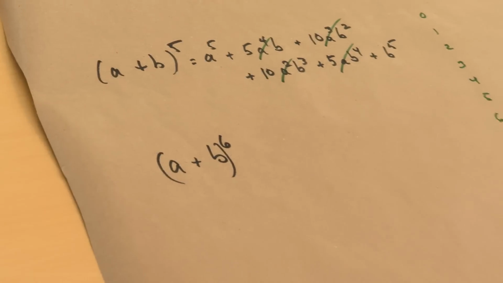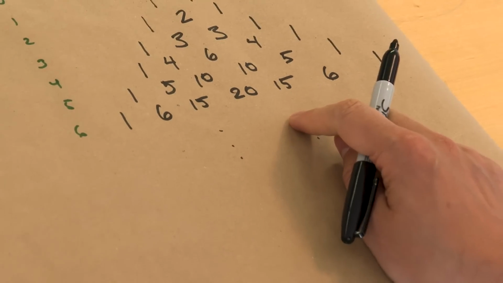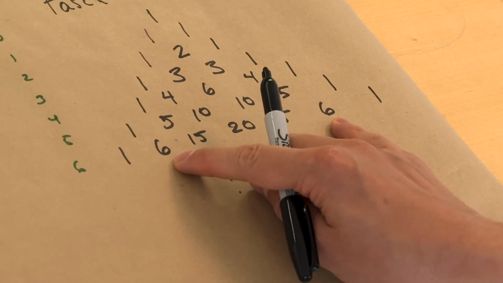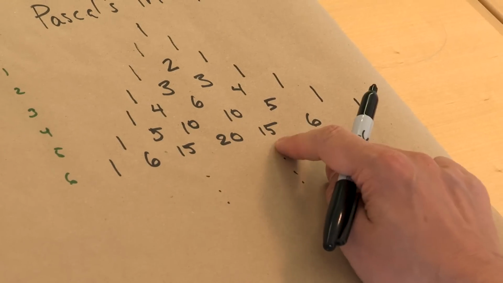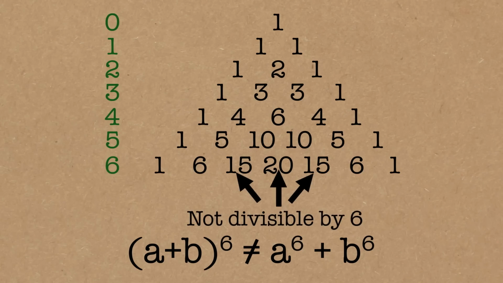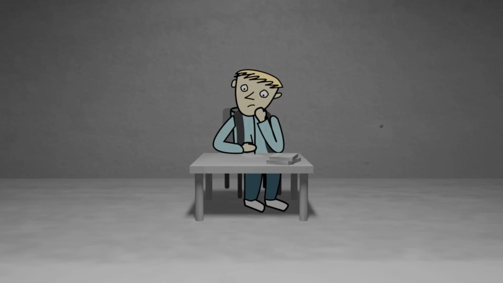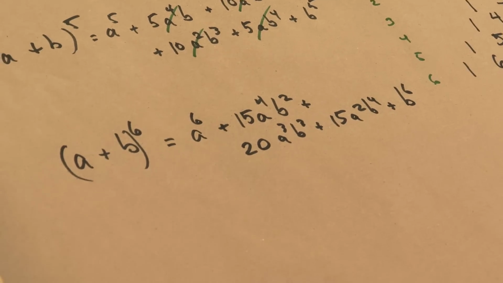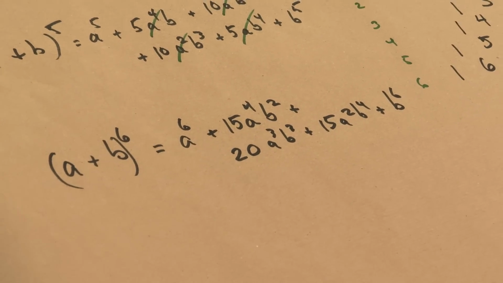So for instance, let's go one more row down, a plus b to the sixth. On the 6 clock, I can see that 6 is fine, the other 6 is fine, but here 15 and 20 are not multiples of 6 anymore, right? So even in 6 o'clock arithmetic, the freshman's dream, a plus b to the sixth equals a to the sixth plus b to the sixth, does not hold. Coefficients haven't come to our rescue and eliminated the letters. That's right. So I can tell you what variant does hold. It's not very satisfying, maybe. So that's the freshman's dream on the 6 clock. Not pretty. You just get to forget two terms, but that's it, right?